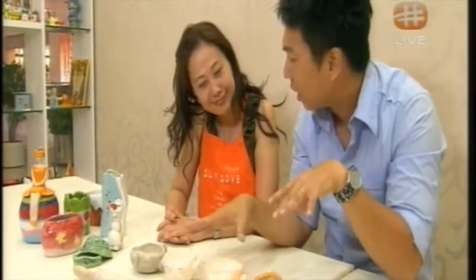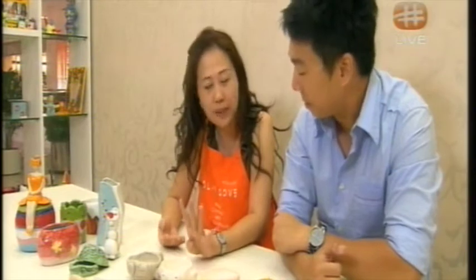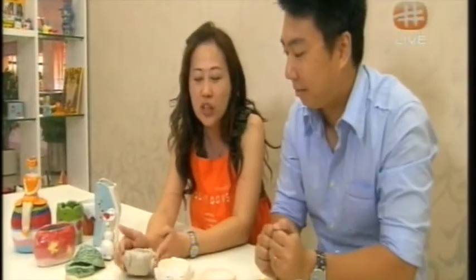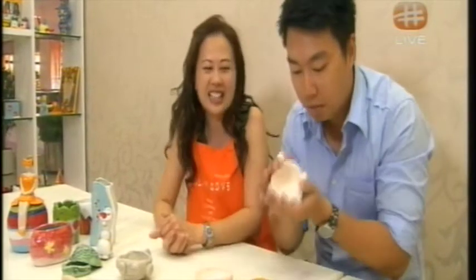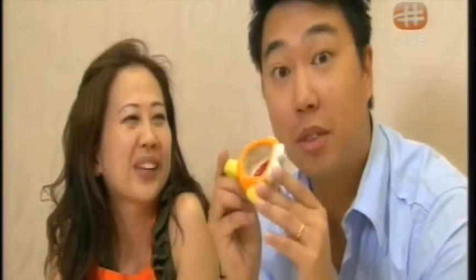So you have some interesting designs here, and I can see there are four different types of cup fish. What's the process of doing pottery and how does it become this? Good question — there are four steps in pottery making. First, we make the item, mold it and shape it into form. Then it needs to dry for about a day. Next, we put it into a special oven called a kiln and bake it for 24 hours at up to 950 degrees Celsius — that's when it becomes ceramicware and can no longer bend. Step three, we paint it to make it more colorful. Then step four, we put it back into the kiln a second time, up to 1200 degrees Celsius, and that's your final work.